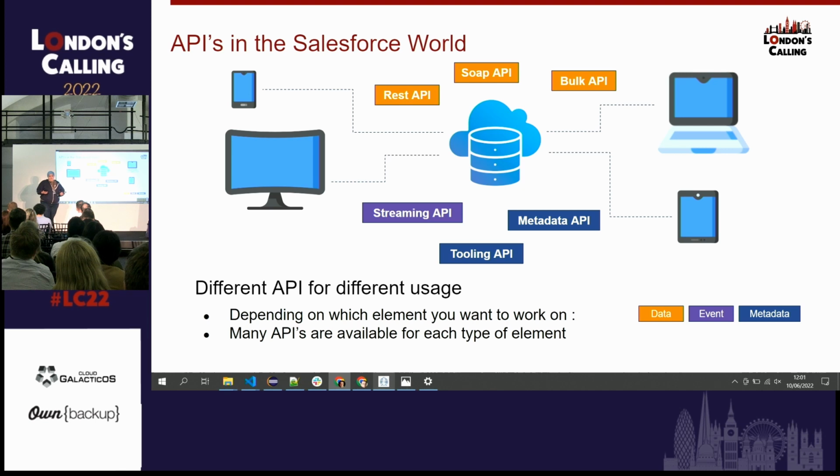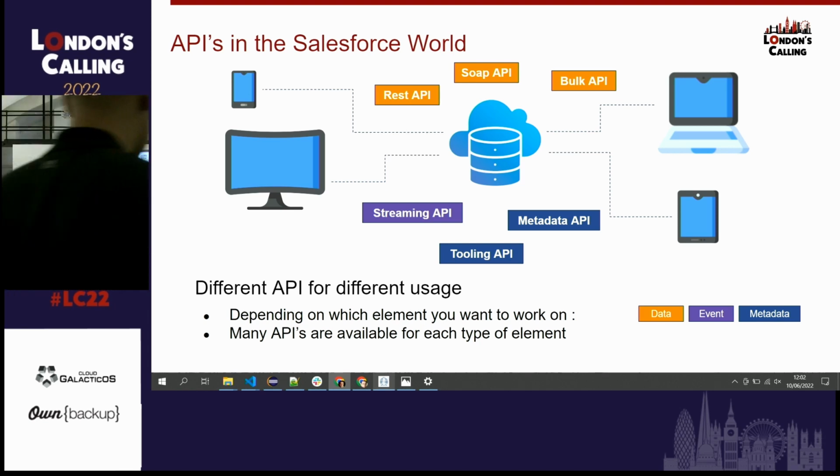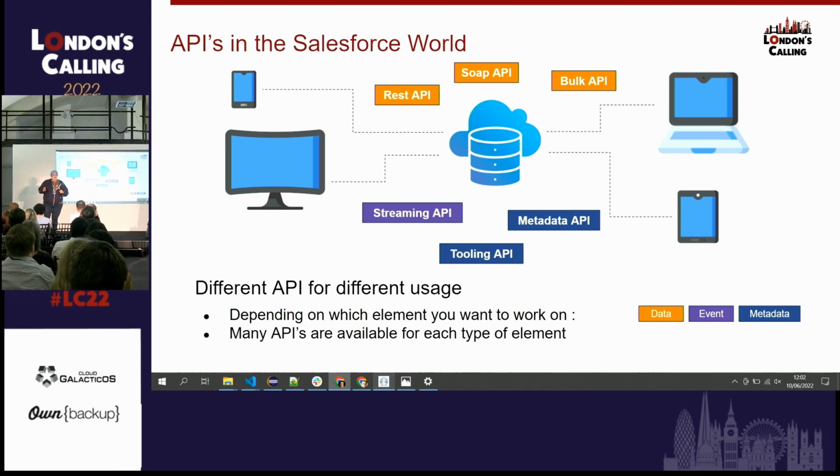And then we have the kind of API we are talking about today. It's related to metadata, so configuration. The configuration is one aspect, but also the development side. And to do this, you have the Metadata API and you have the Tooling API.